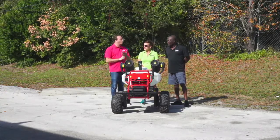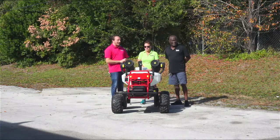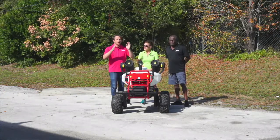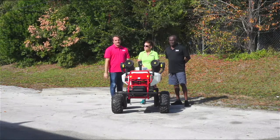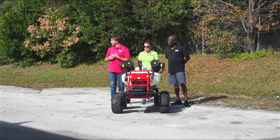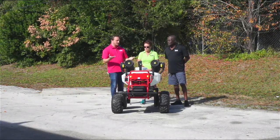For example, one of the big ones is being able to use automated spraying systems in nurseries, where you have a canopy overhead. It's not an option to fly a drone in that case, but it absolutely is perfect for this system. Again, when you have clearance issues like power lines, utility right-of-ways, nurseries, this is a solution.